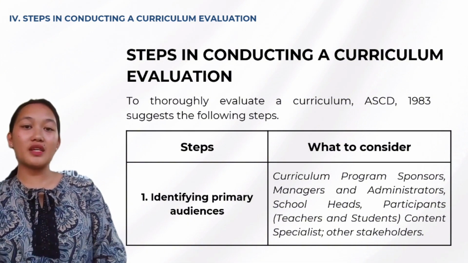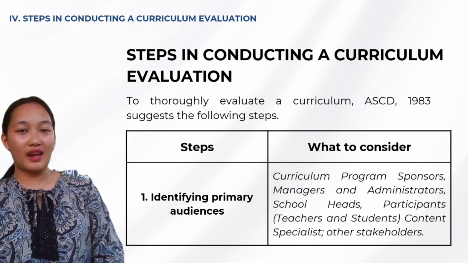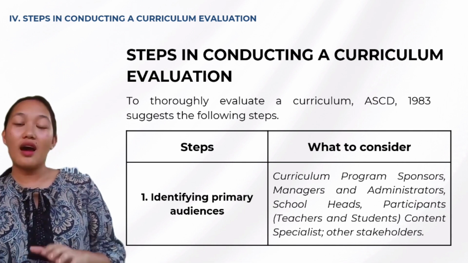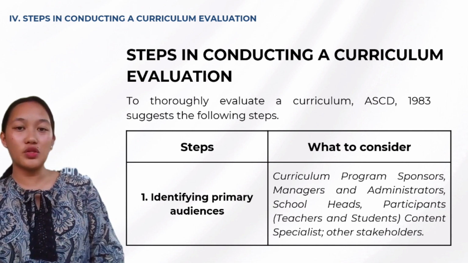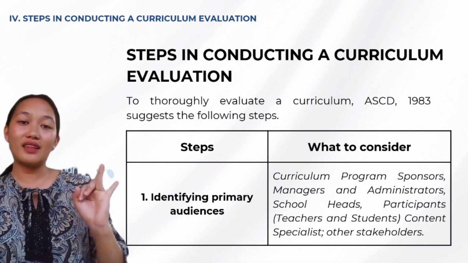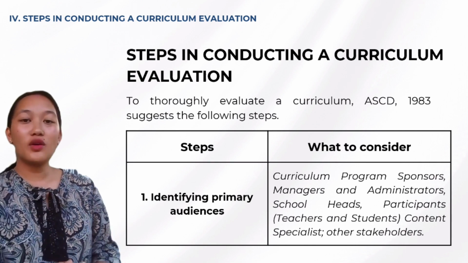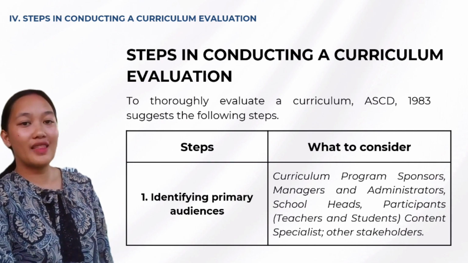This initial step involves pinpointing the key individuals or groups who will use the findings of your curriculum evaluation. Understanding who your audience is crucial because it will help shape the types of questions you ask, the data you collect, the level of data you include in your report, and how you communicate your findings.